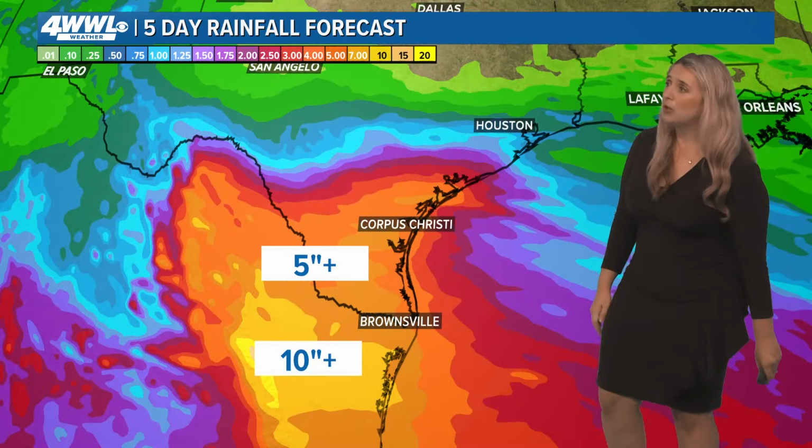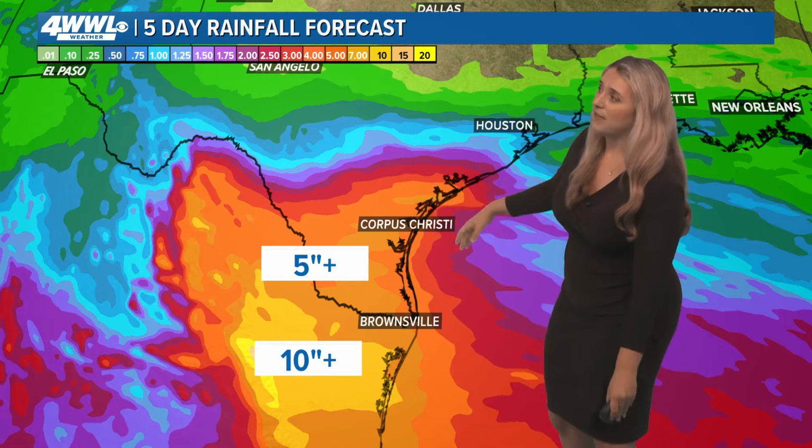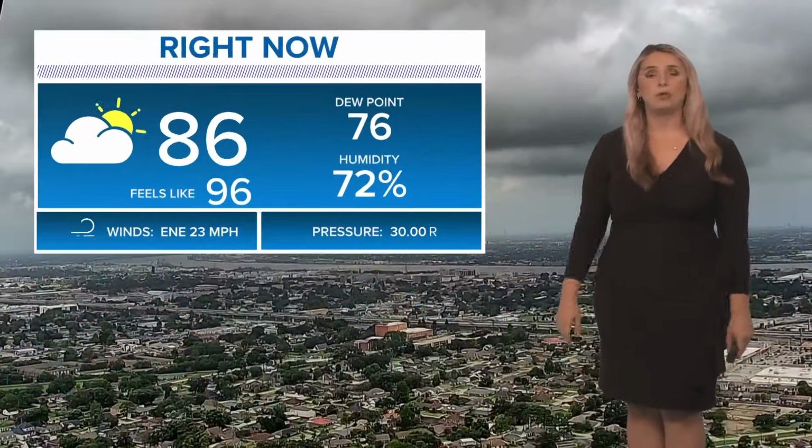Here at home, we get lucky in that we're not going to be dealing with really any rain, as some drier air and high pressure moves in over us. We'll continue to track this westward. Alberto moving into Mexico tomorrow, continuing to dump rain into Mexico and South Texas through Thursday, and then it will continue to weaken later tomorrow into early Friday. Rainfall totals for Mexico up to 10 inches of rain. South Texas anywhere 5 to 7 inches of rain today through tomorrow. Here at home, we have those indirect impacts.